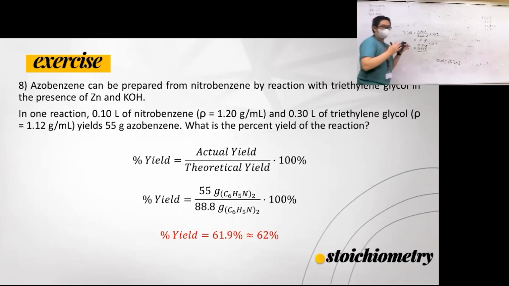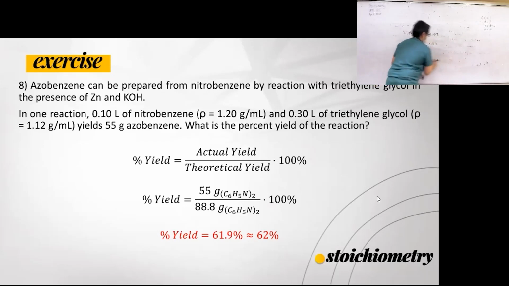So, is the answer you got the same? In my case, I just put 62, since technically when you report it, you just put 62%. It's close to 62%. So you just say, when you report this in, for example, research or studies, that your yield is 62%. And that's fine. It's up to you, up to your prof if theirs is multiple choice. But yeah, so far, any questions?